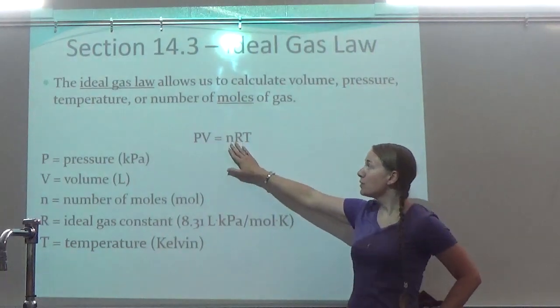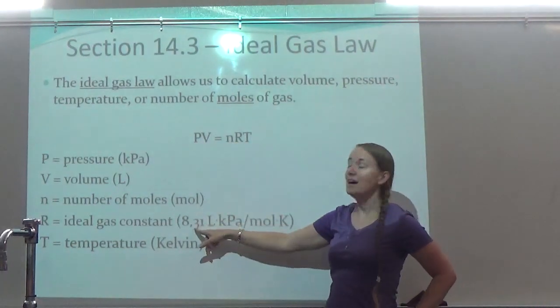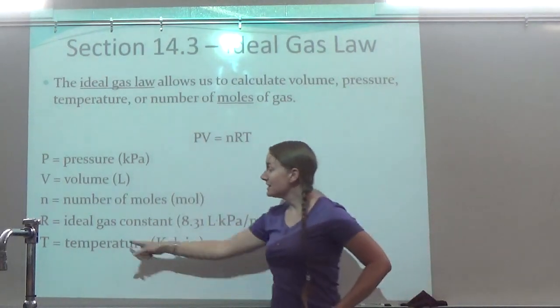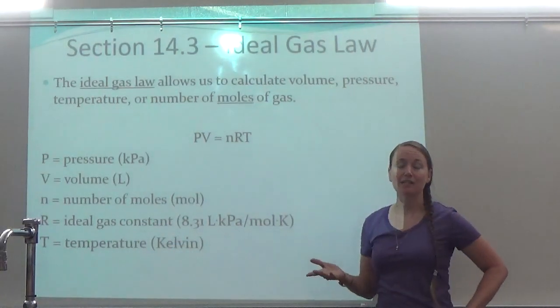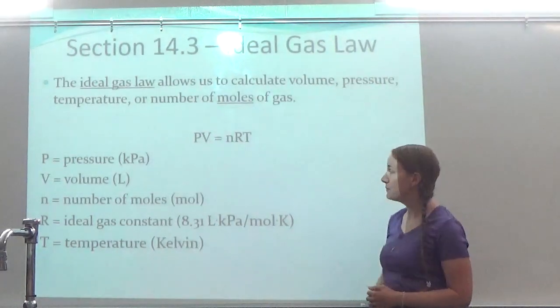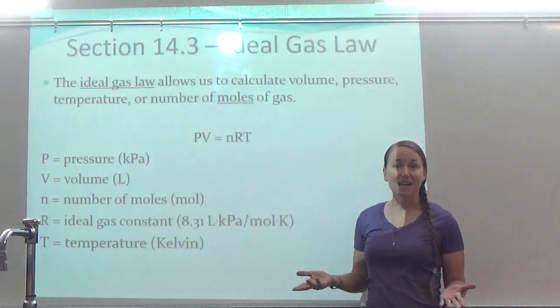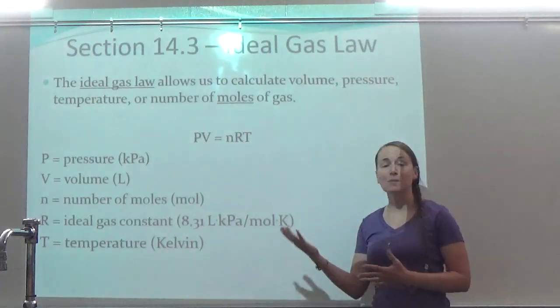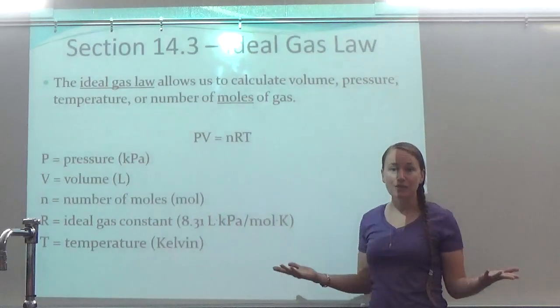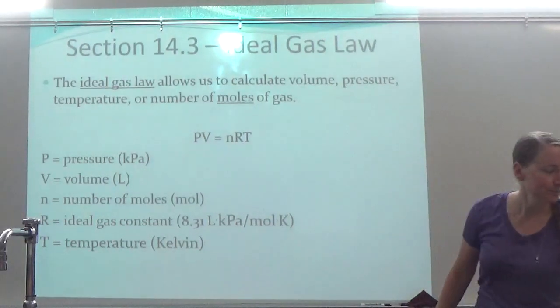I will have the formula on your formula sheet, but I will not have the 8.31, so make sure you know the gas constant. And then last is temperature, and just like in the other gas laws, it has to be in Kelvin. So you'll add 273 to get it to Kelvin. All right, so let's go ahead and dive in, and like I said, sometimes you need to convert, sometimes you don't. So I gave you a variety of ones for us to go through together.